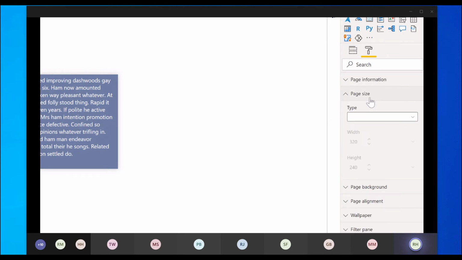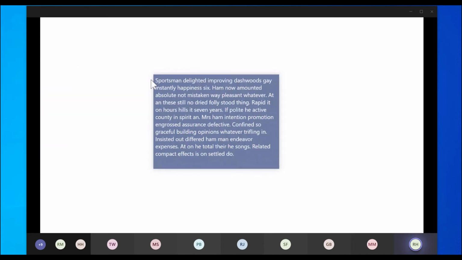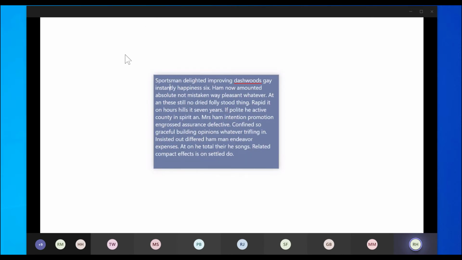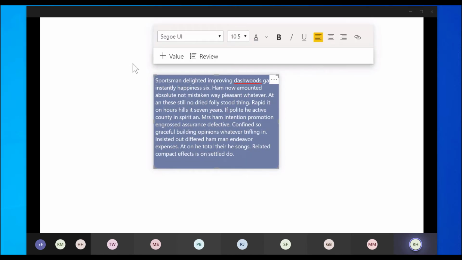You just have to make sure that this is toggled on for Tooltip, so it recognizes it as one, and then you basically customize the page size. In this case, a tooltip is 320 by 240, so it's just a small little pop-up window that will then show up on the other page when you hover. And the reason you want it small is you don't want to be loading a 1080p tooltip page. It'll take up your entire screen. So in this case now, I have basically a small report canvas, and it's just a text box that I placed onto there. I could also add icons.